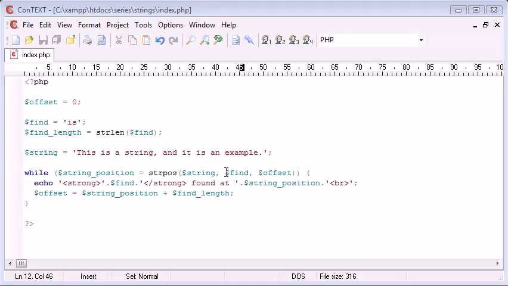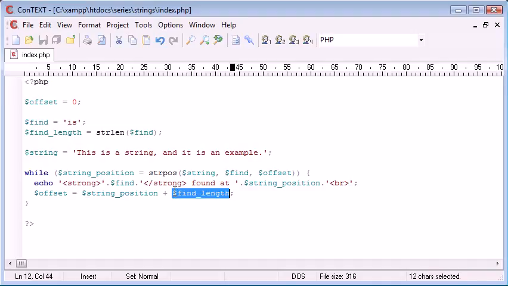Now I know we've used a lot of variables like the find in here and the find length in here, and the reason for this is now if I wanted to search for a completely different word inside here, for example if I wanted to change this to "string", everything is now going to be updated. So the find length is going to be updated, which is going to be put in here. So now instead of skipping 2 characters, we're skipping 1, 2, 3, 4, 5, 6, and we're also updating this inside our function. So we've only had to change one value.